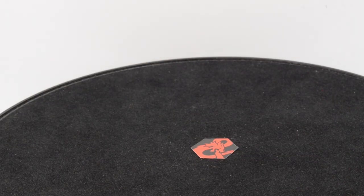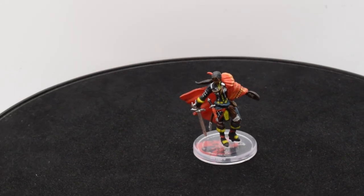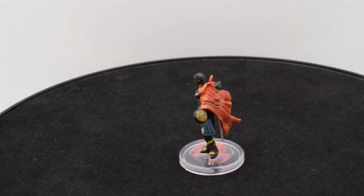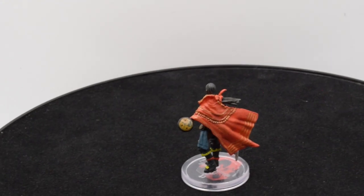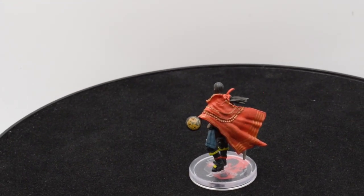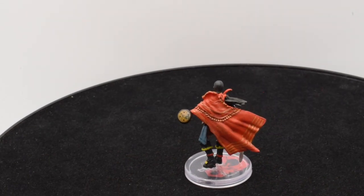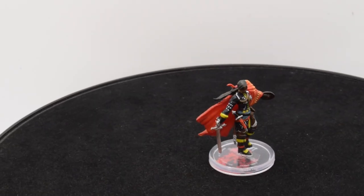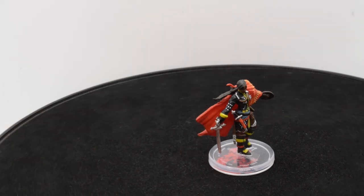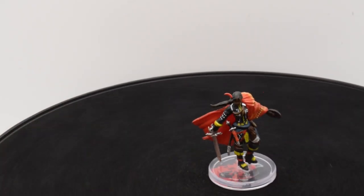I like that quite a bit. We have Jirel, the half-elf swashbuckler here. Again, we've got a dagger there. We've got a little bit of a buckler shield on the side there, right? We're a swashbuckler slash duelist. But look at the degree of detail on, say, the cape there with the tassels, even the little design on the shield itself. As we spin around here, we've got all the designs on the armor. We've got our quite intricate fencing foil, I guess it's not really a foil, but you know what I mean. The sword hilt there, daggers on the waist, very cool.